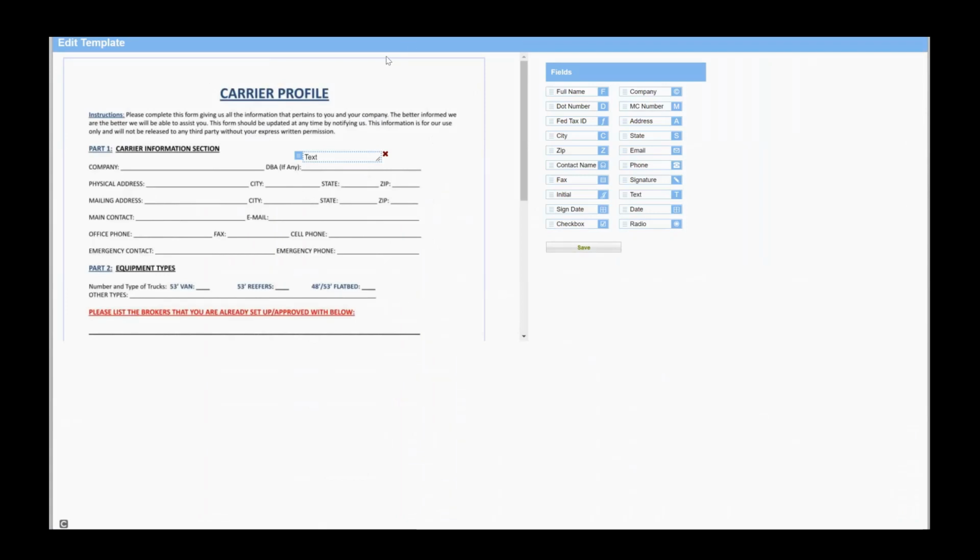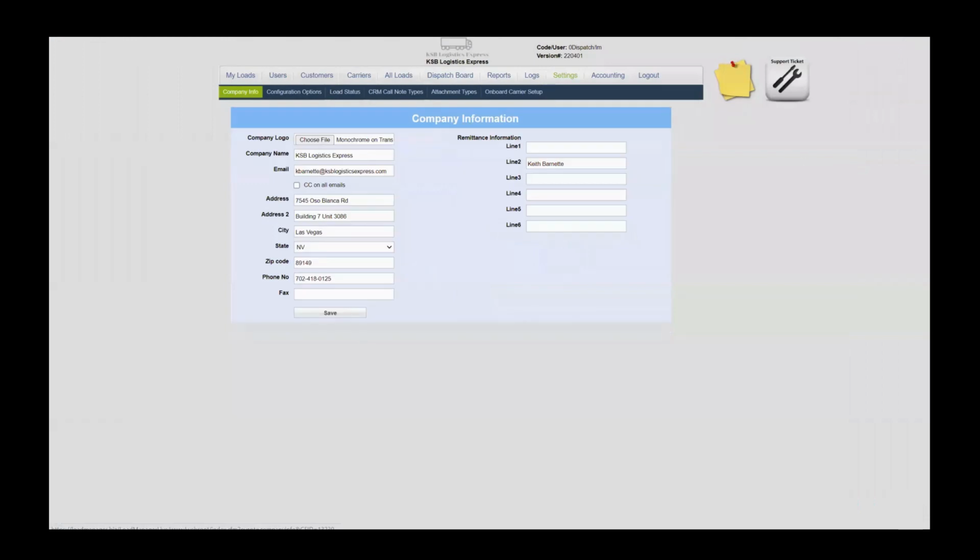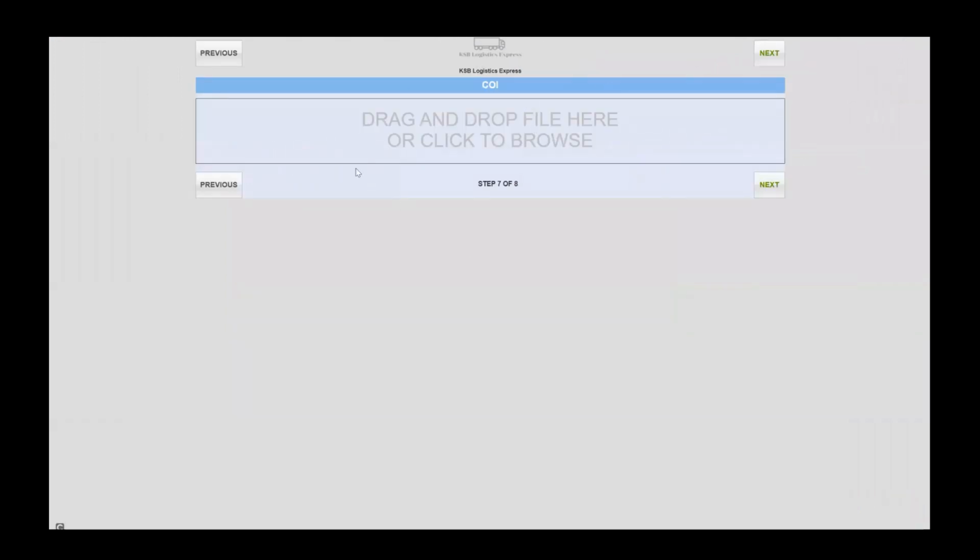your file, like in this case, carrier profile, and then you just put these fields where you need them to fill out. So in this case, I want them to put the company information. So you see how I have company, I just drag and drop right here. Now they'll be able to enter in their company information. And this allows everything to be completely digital. Nice. Your own document. And you'll notice one thing about this is formatted so that if you pull this up on a tablet or cell phone, it's going to fit the screen. And that's really important for your owner operators.